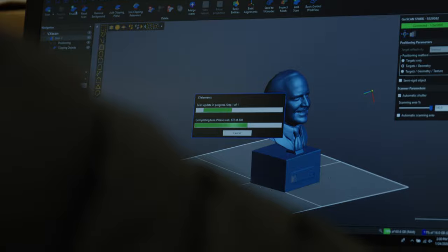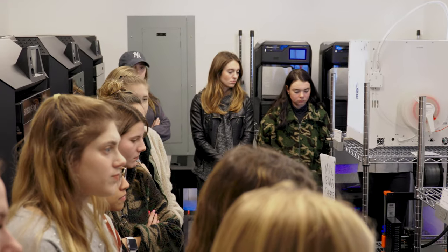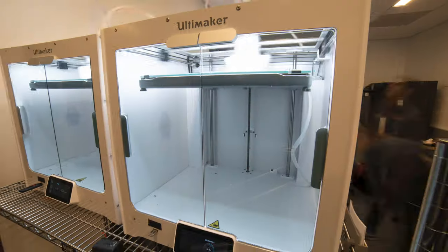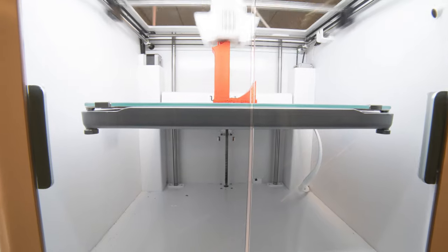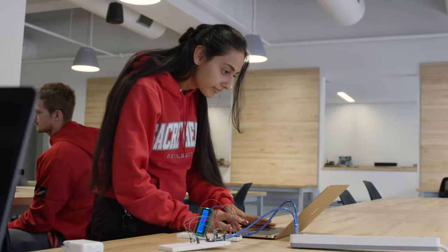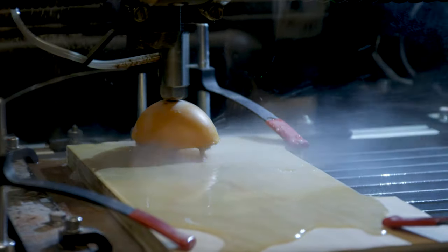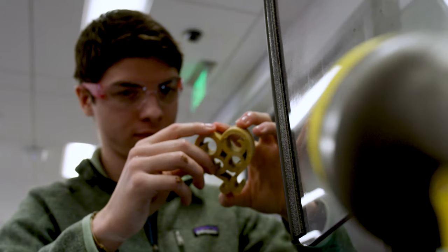This 11,000 square foot prototyping lab facilitates a transdisciplinary, problem-based, community-engaged innovation environment through digital fabrication and advanced manufacturing — including desktop and commercial 3D printing functionalities, laser cutters, CNC systems, along with characterization and assembly studio spaces. A drone research lab within the space allows researchers to work on machine learning and autonomous operations through ground robots and quadcopters in a confined space controlled by eight motion-capturing cameras. The IDEA Lab is the space where dreams come true, but you need to make it. The Maker Corporation, composed of experienced engineering students, can help with prototyping and product development of hardware and software projects.